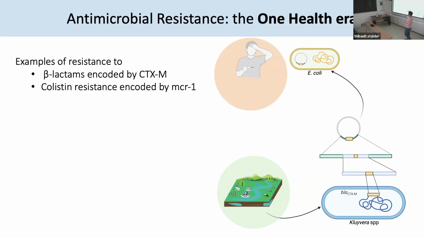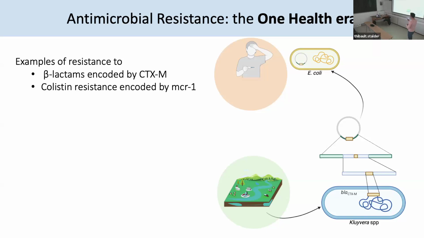So the first one is, for example, the resistance to an antibiotic, the beta-lactams, that is encoded by a gene, CTX-M. And it's been well shown that this gene originated in bacteria from an aquatic environment, and then those genes were mobilized on what we call mobile genetic elements that ended up on some plasmids. So plasmids are those circular DNA elements that allow those resistance genes to move horizontally between different bacterial species. And this gene ended up in certain E. coli that spread throughout the world and cause a lot of issues in terms of antimicrobial resistance at the hospital.